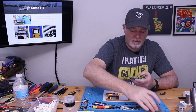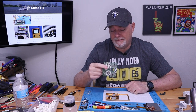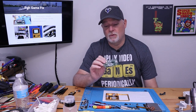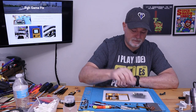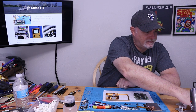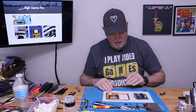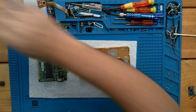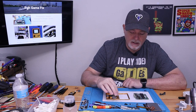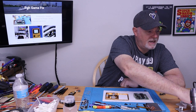If you're unsure about your screen or your board, you should probably go ahead and test it. Now, in our case, this board came straight from our parts bucket. I'm hoping it's good. Chances are the board was fine, but the screen was smashed or the shell was destroyed. I had a few SP boards laying around, so this project was good timing. Of course they show some little 3D printed holder to hold this up, but I just put a paper towel down, and that'll protect our shell. They also mentioned to check the threads, which I already had. There were some screws down in them already when I got it. So if you're unsure, take some of the small screws, run them in and out, and make sure they're good.